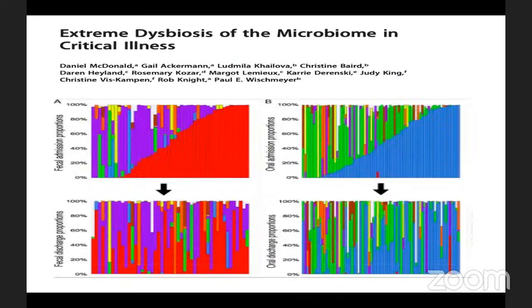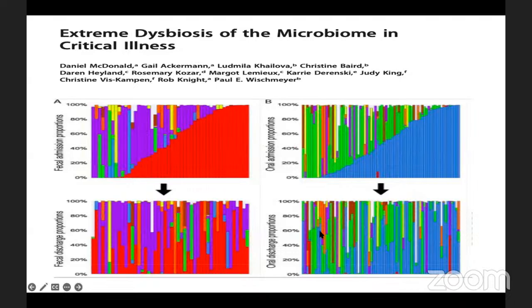So still, in the US, they did a study to see how the microbiome changes with patients admitted in the ICU. Samples were taken from these patients: fecal samples, oral samples, and skin samples, but I just displayed the fecal and the oral samples. The graphs above show the microbiome at 48 hours of admission to the ICU. This is for the fecal sample, this is for the oral sample.